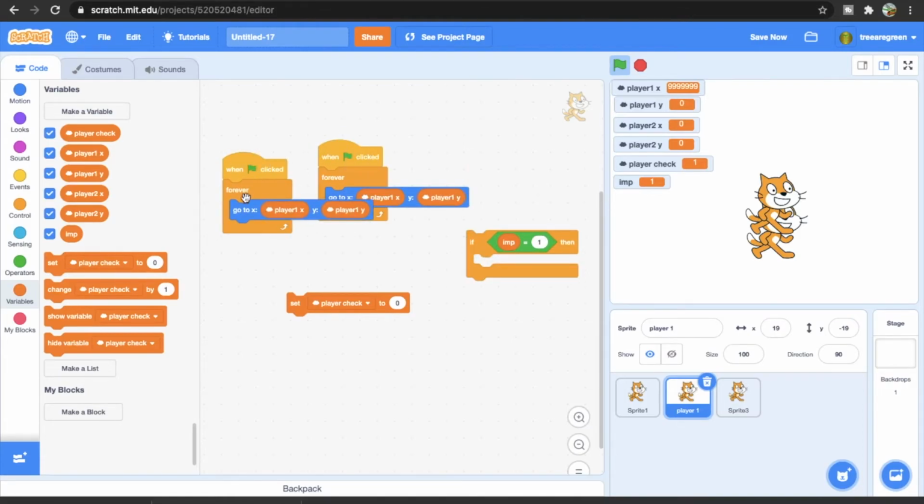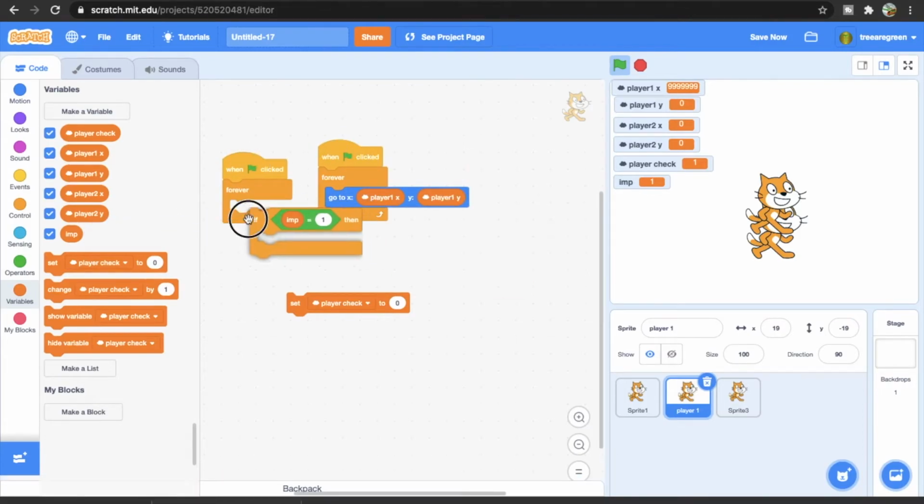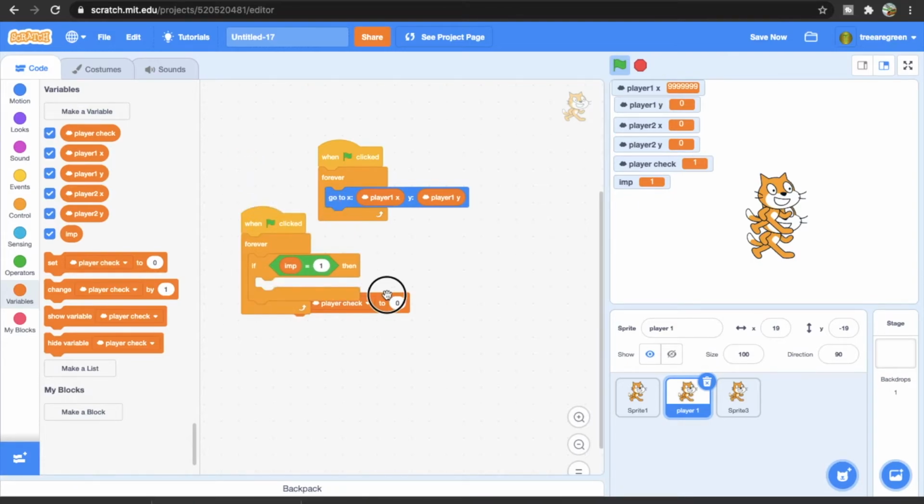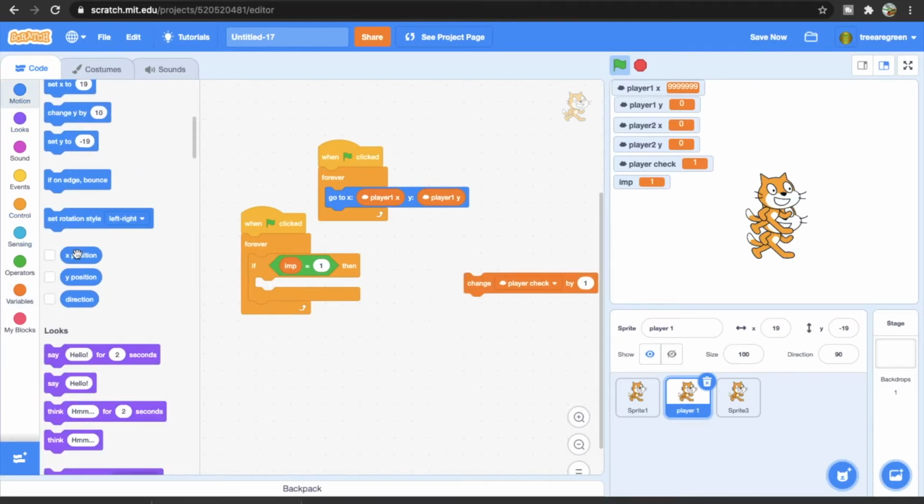And then we want to duplicate that, take that out, put that in there. Actually, we're not going to go set, we'll go change. Then we'll go like that.